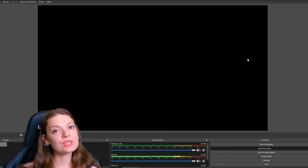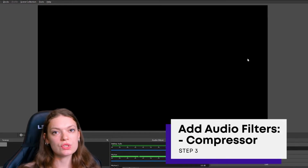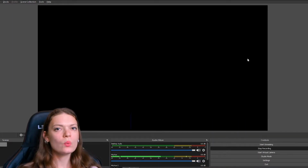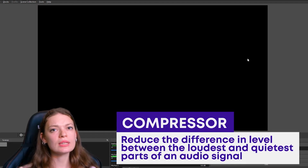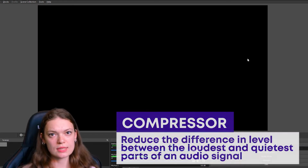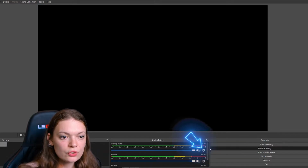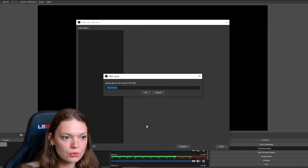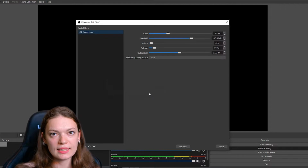Now that your mic is ready to use, the next step is to add certain audio filters that can help to improve the sound quality of your streams. The first filter I want to show you is the compressor. What it does is it brings your microphone level to a similar level no matter how loud or quiet your voice is. To add this filter, simply click on the cog icon again here, go to Filters, and on this plus here, and choose Compressor.